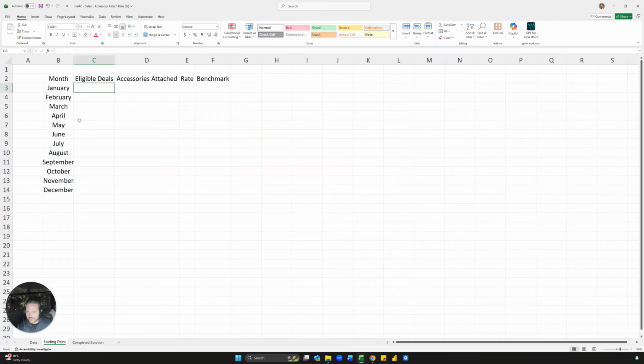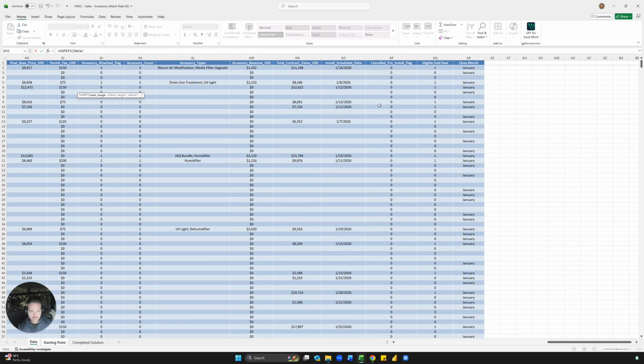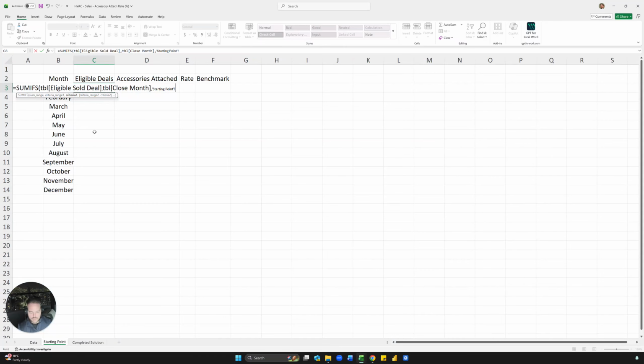Okay, so now what we need to do is a count or a sum, because it's ones and zeros. If you count the number of times 1 shows up, that's the same as summing it, right? Count the number of ones: 5. Sum the number of ones: 5. So it's the same, and we can just do SUMIFS. We want the sum of this, comma, if this, comma, is B3.